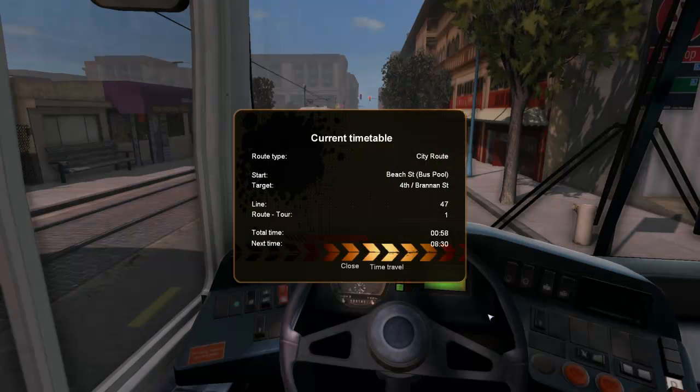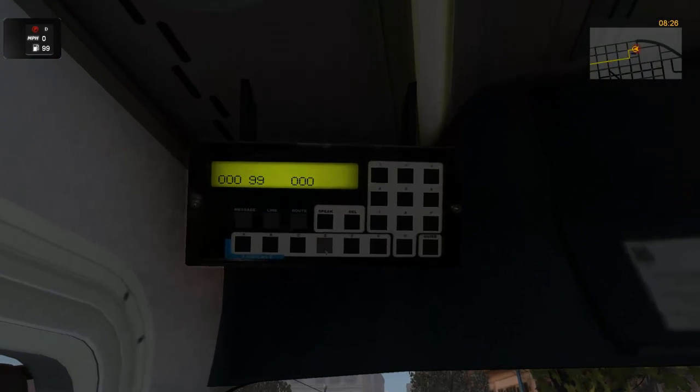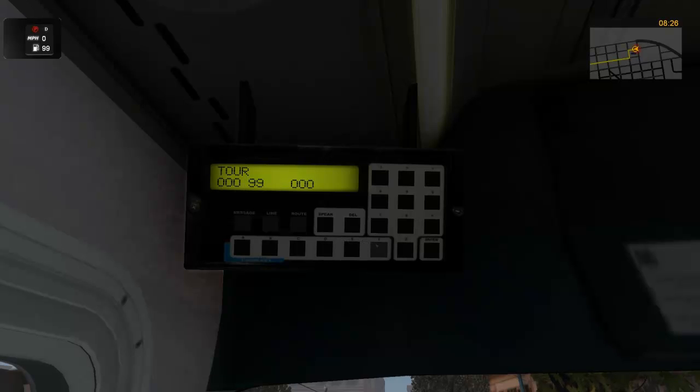Q. Ah, Q. Okay, so you press Q, and it will bring up your timetable. So this is what we're going to do, line 47, and route 1. So let's do route first. I close that, I press I, I click on route, 01. Then it was line 47, so line 047. I only do 0 because if you don't do a 0 for line, it will be 470. But if you do the 0 at the start, it will be 047. Same with route. Press enter.